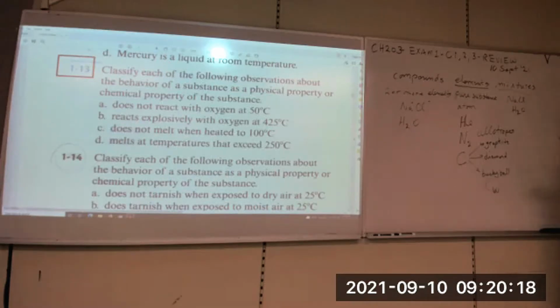Okay. The characteristic of a mixture is you can separate these by physical means. You don't need chemistry to separate the sodium chloride from the water. The simplest way is just heat it, evaporate the water, and you got sodium chloride left. It never changed while it was in the mixture. Okay. That's one example.